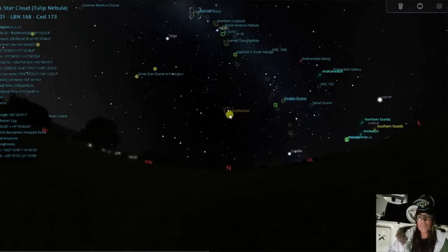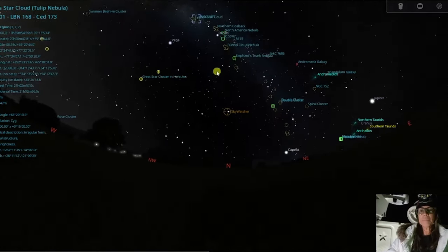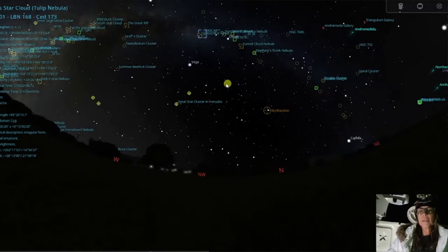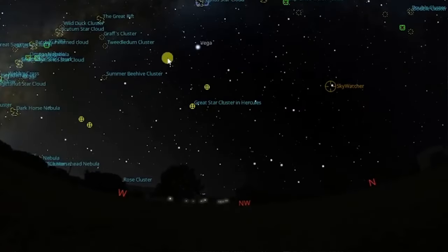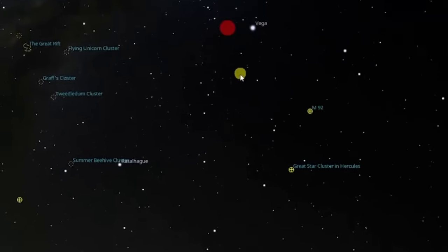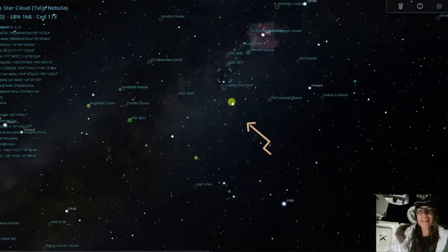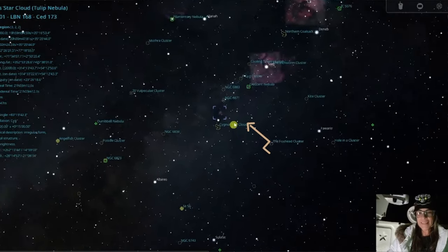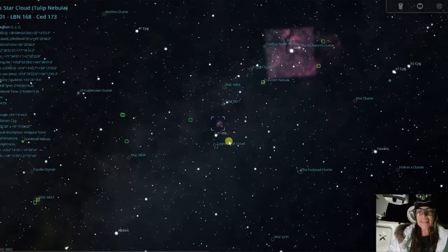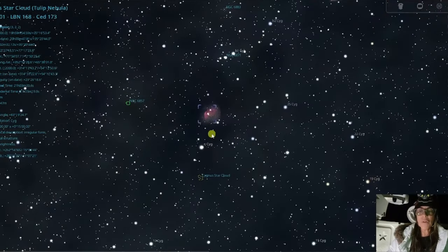My telescope is ready. Here, Skywatcher, that's me, and we are parked on Polaris. The Tulip Nebula is a little bit towards the northwest, very close to Vega, right here, a little bit above Vega. It's in the Cygnus constellation, very close to the Cygnus star cloud, which I want to photograph too.